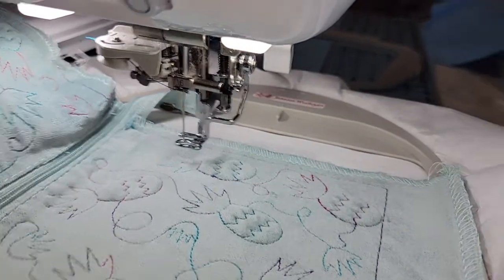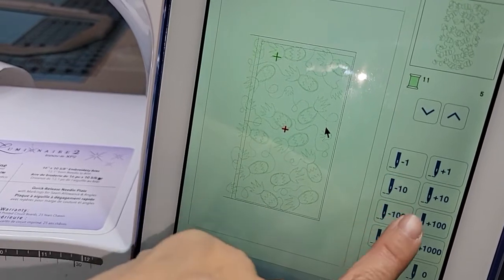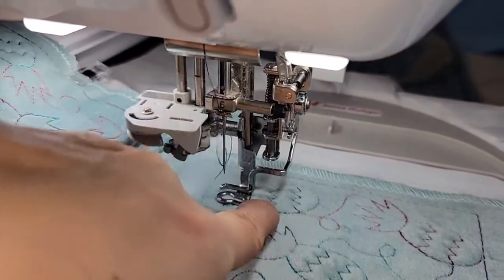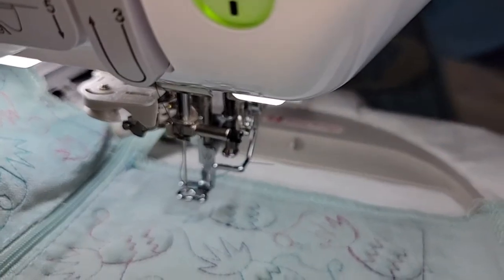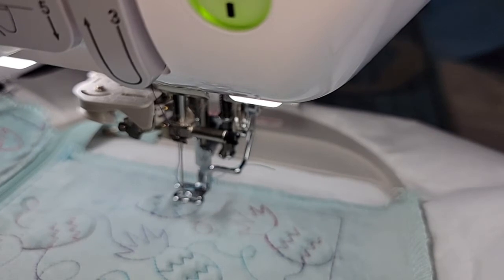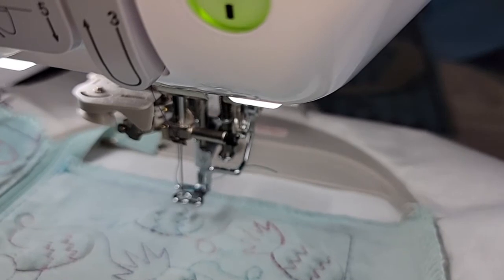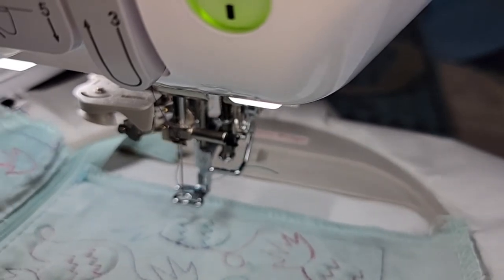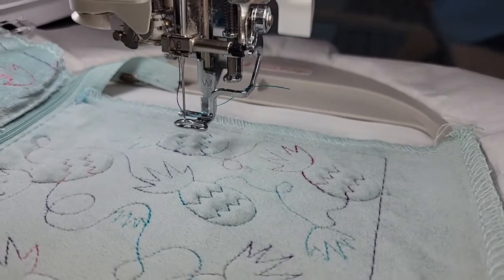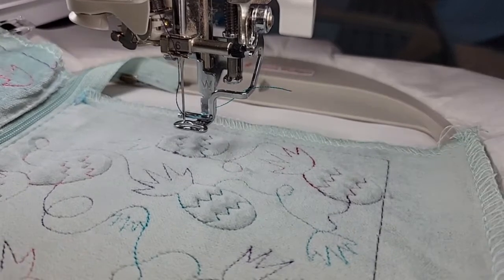And to get back stitches, you're going to go into this button right here. I'm going to go minus 10. And now I'm just going to be watching here. And I'm going to go back to where this is stitched. Make sure that it's not going to come apart. Oops, can't even see that, can you? Just going by ones. Okay, that didn't take me there.